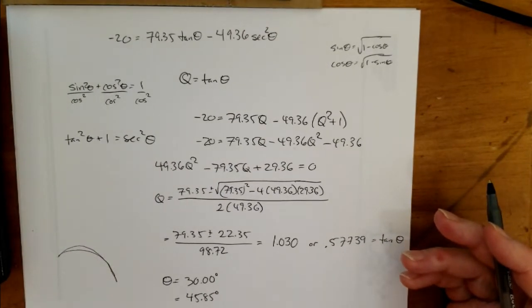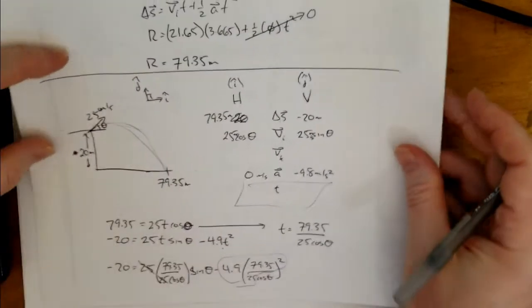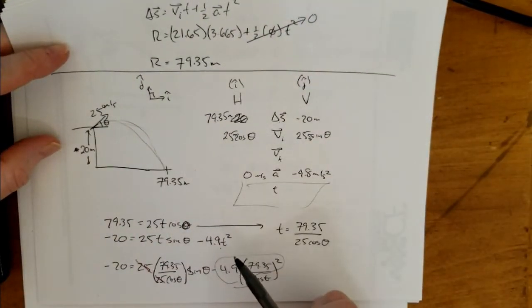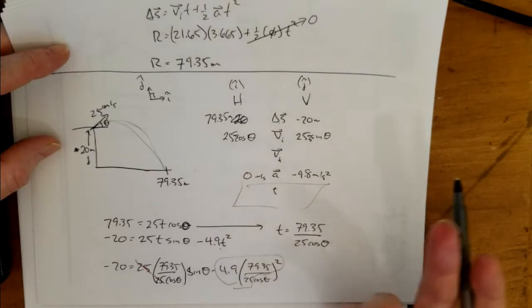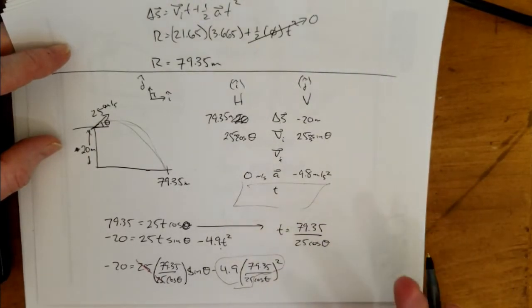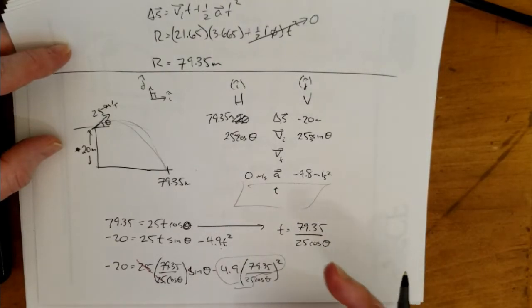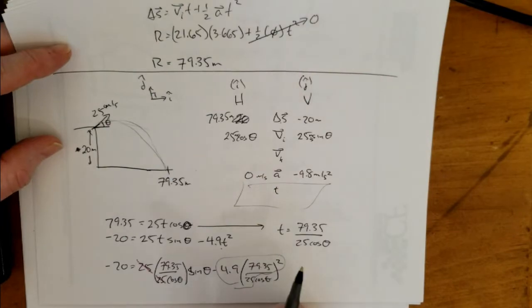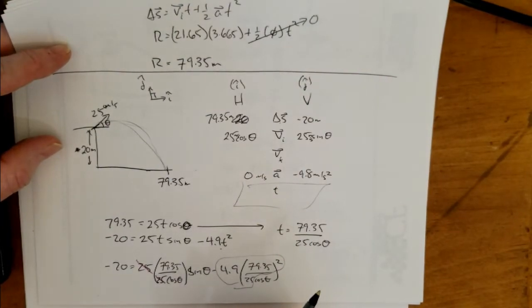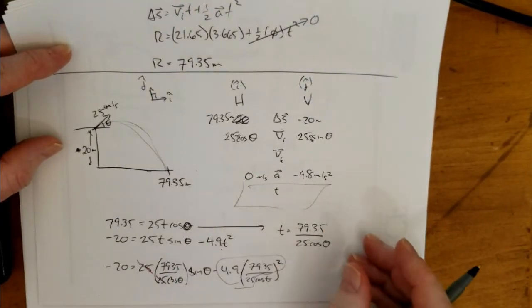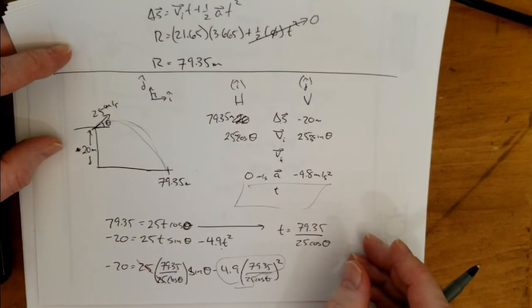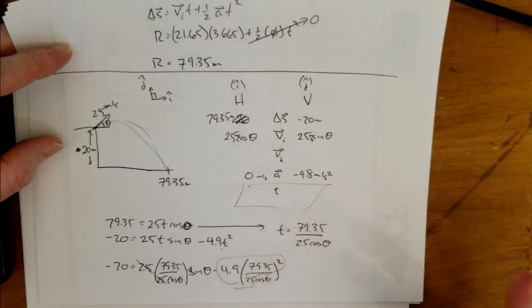Now, I've noticed from students in the past that a problem like this seems to really flummox them, because like a lot of physics problems, you start into it and you're going, am I doing it the right way? Am I about to waste an hour of time trying to solve this the wrong way? And so there's a certain amount of, I don't really like to use the word confidence, I was about to say arrogance, but a certain amount of confidence that you need that you're doing it the right way and you will come out with an answer in the end. I know, not particularly reassuring, but there it is.